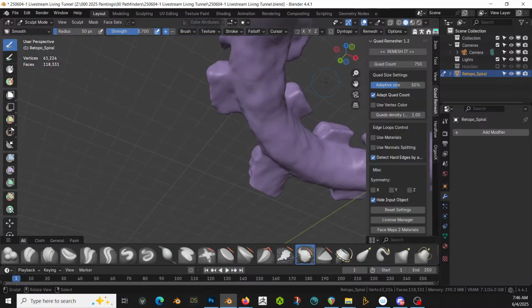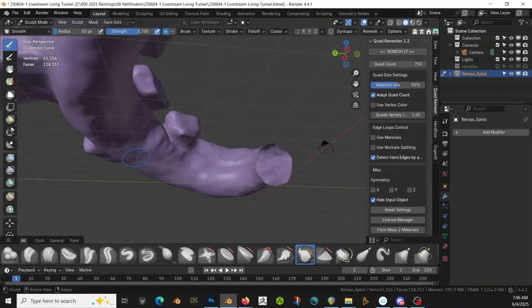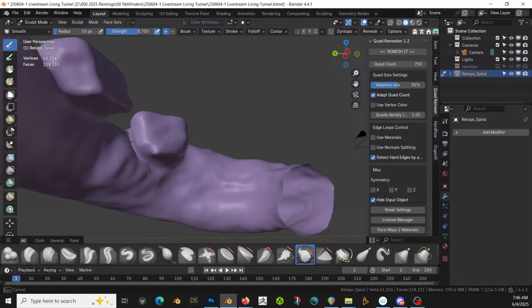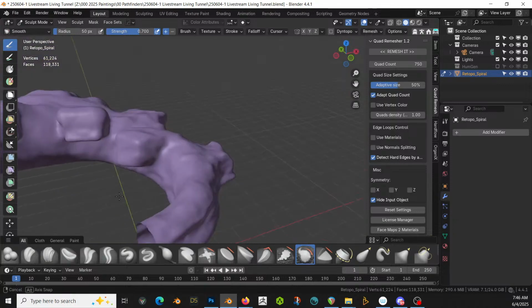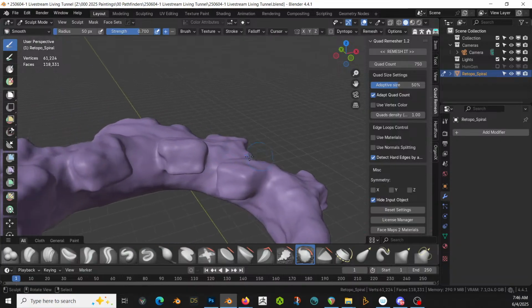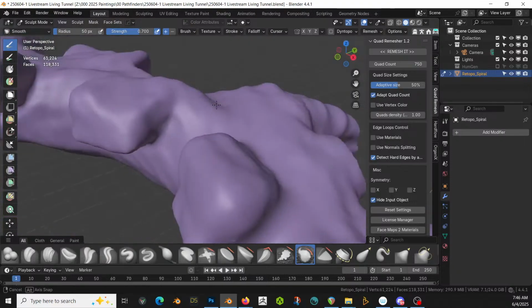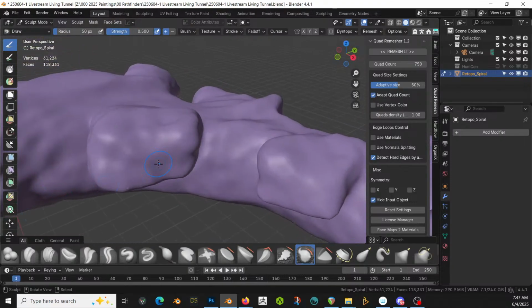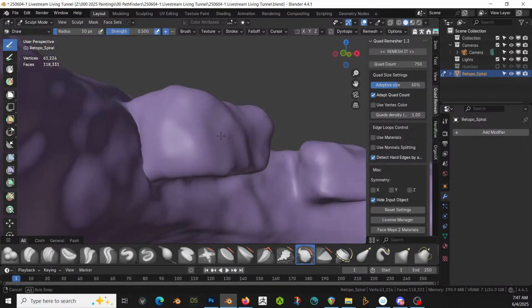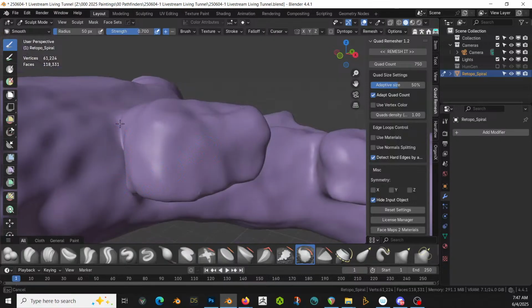We could take a look from the outside if it makes any sense. I kind of want to get it right before we go to the next step. Smooth that. Okay, that looks all right. Most of these are looking pretty good from the outside, at least. That's a little steep. Let's smooth that down.